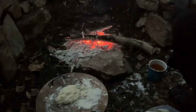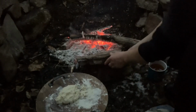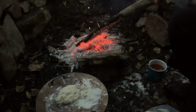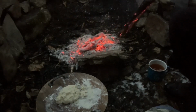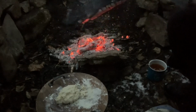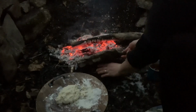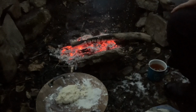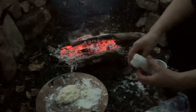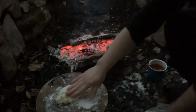There we go. What you're going to do is I'm going to sit the rock up on a little slant. Bring the coals in. Getting hot there. I got some oil that I'll just put on my hands so the banik doesn't stick now that I'm all cleaned up.